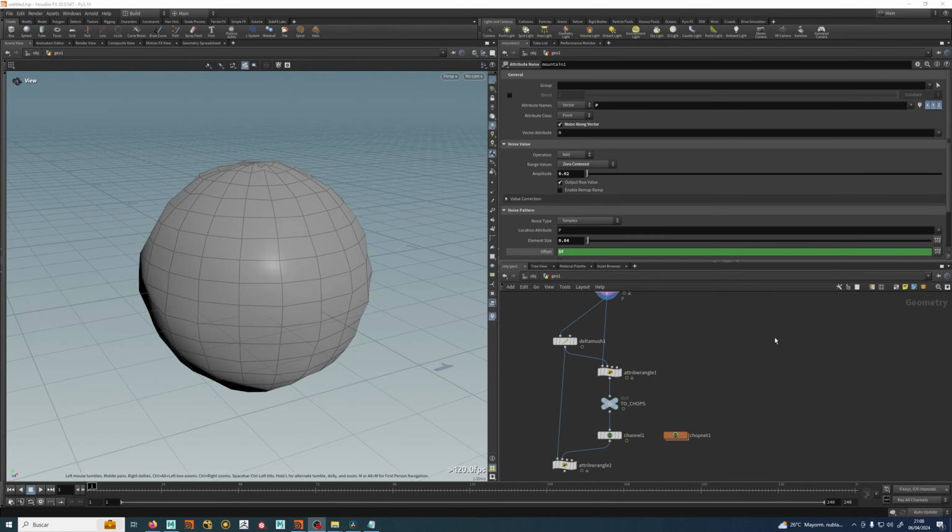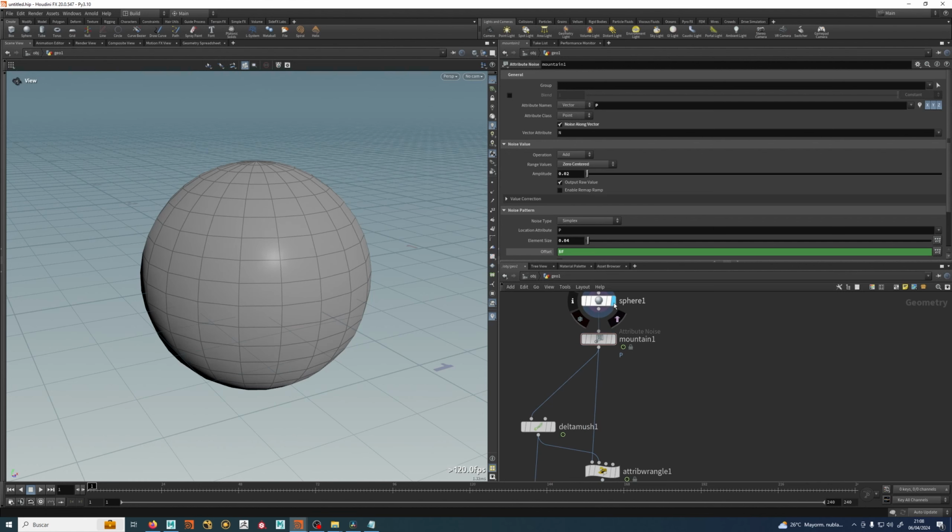Okay, so let's see a trick to get rid of the noise, the high frequency noise that we sometimes get on simulation. This also works for hair simulation and cloth simulation and whatever vellum simulation that you're doing. If you use low numbers of steps because you're in a hurry, sometimes you get this kind of results.